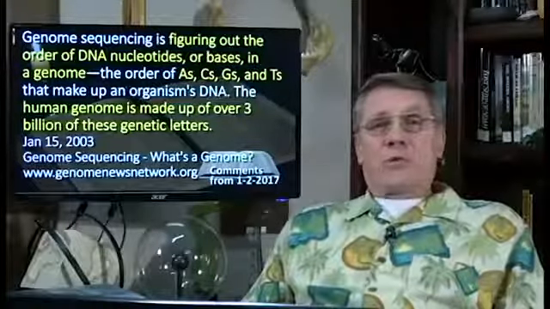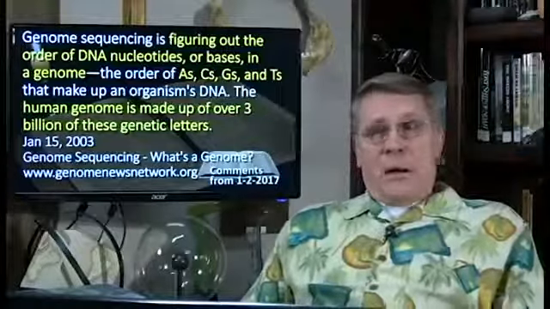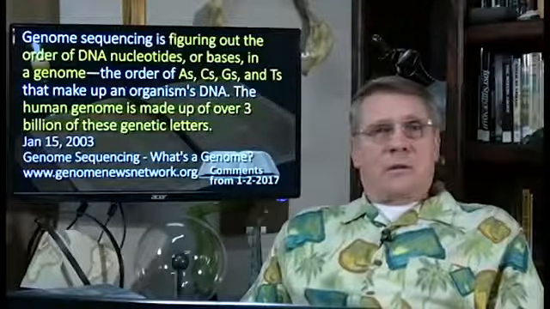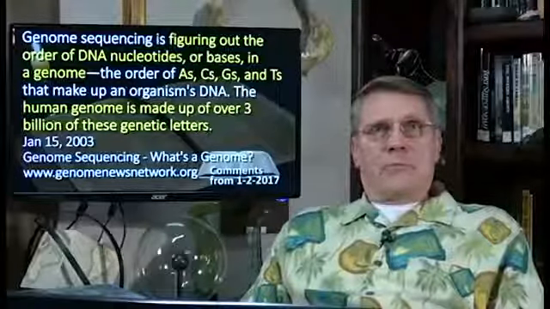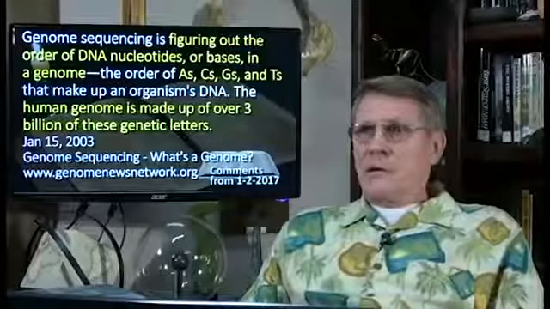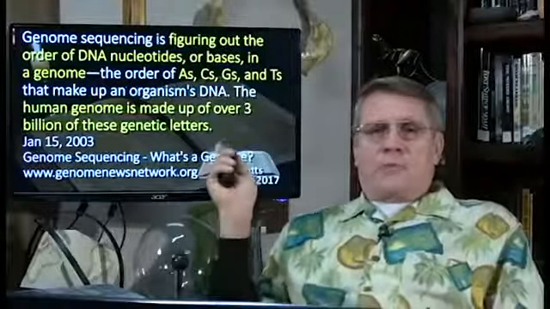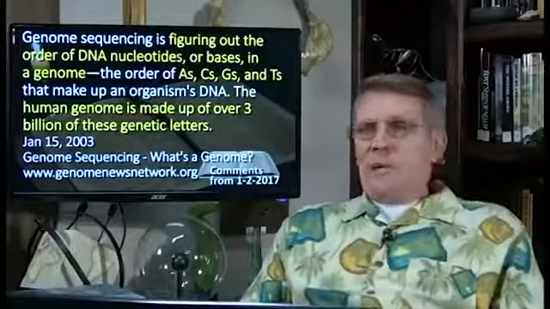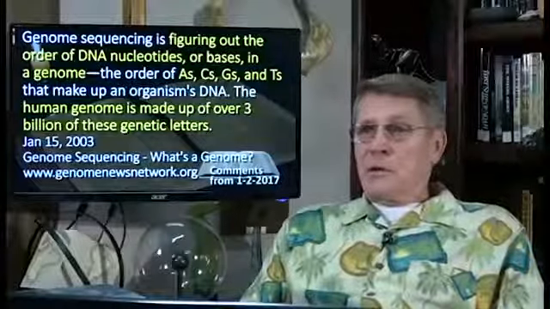Our English language has 26 letters. How many possible combinations are there of those 26 letters? Nearly infinite, right? Okay. So, the human genome is made up of over 3 billion genetic letters. Imagine a book with 3 billion letters in it. That'd be a pretty good sized book, okay?